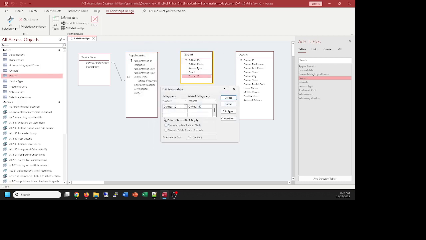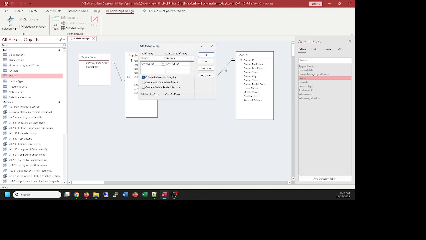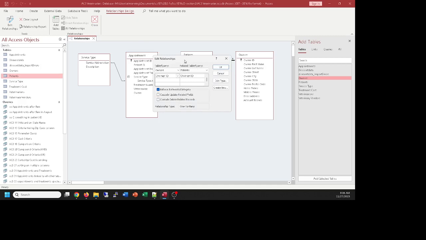Here's the important thing. I am clicking on enforce referential integrity. That means when I refer to an owner, that owner must exist or I am violating the rules. It will not let me enter that data. So I click create, and if there is a violation of the data right now, it will not allow me to enforce referential integrity. It'll say, sorry, your data violates the rule, you must fix it first. So that's one thing about referential integrity. Before you can establish it, like before entering data, this should have been established.